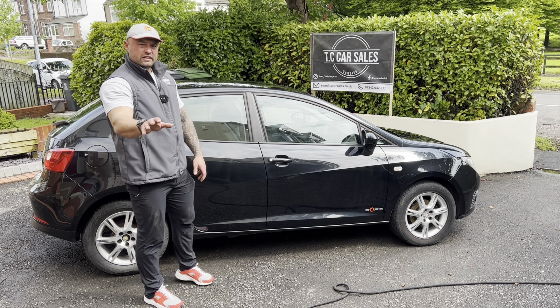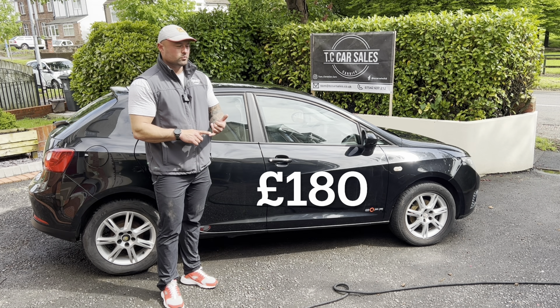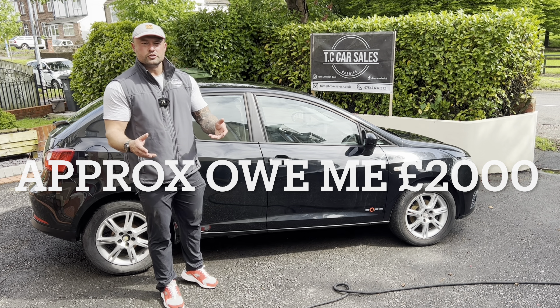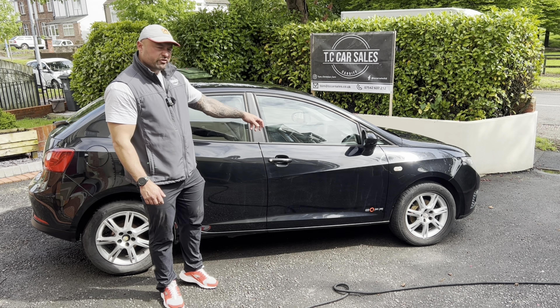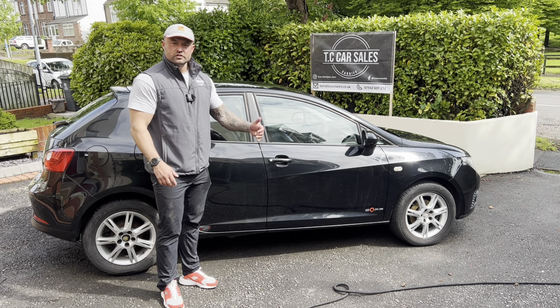We never really talked figures - I paid two thousand five hundred pounds for the car. So far I've spent a hundred and eighty pounds on the paintwork. It's got to go to Corey, maybe have a service, so there may be a few hundred pounds more in it. It's already been washed - I've just washed it - so we'll film the rest of the clean and then on to the other pictures down in my yard.